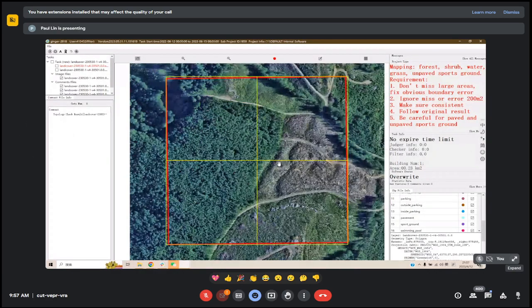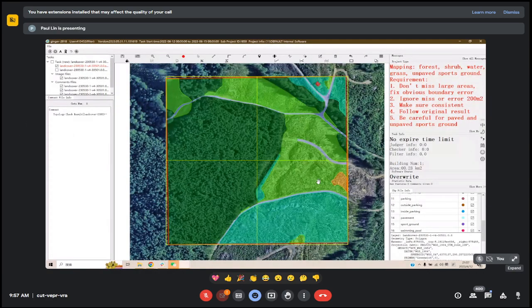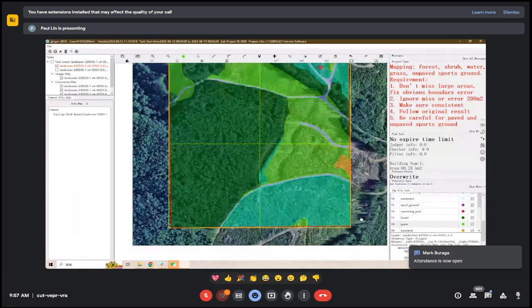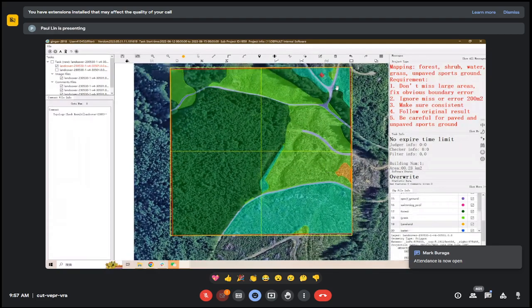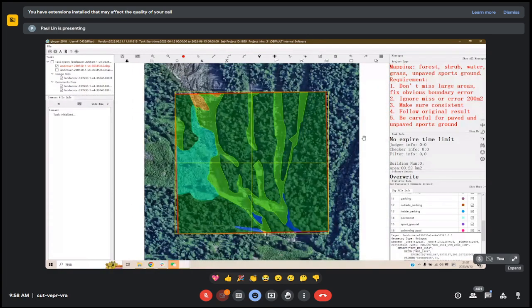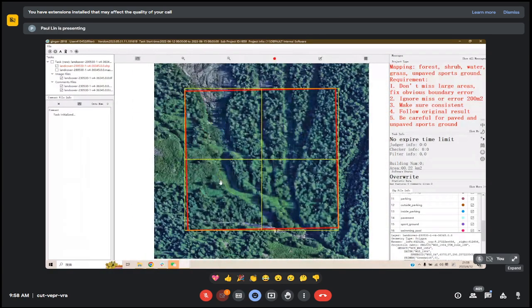When you get a task like this, if it is good, then try not to touch it, especially on the filter side. Try not to touch the features on the boundary of the task, the neighbor. This will avoid the people who get the neighbor task getting the error.